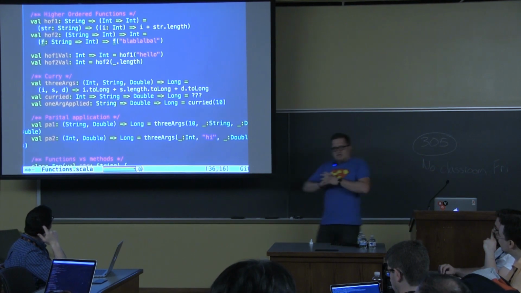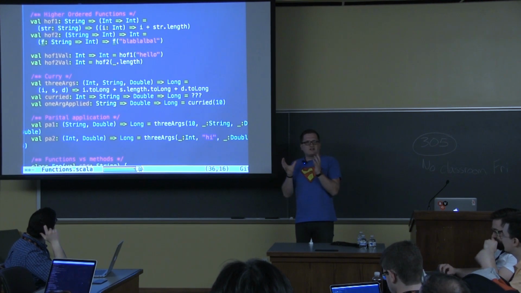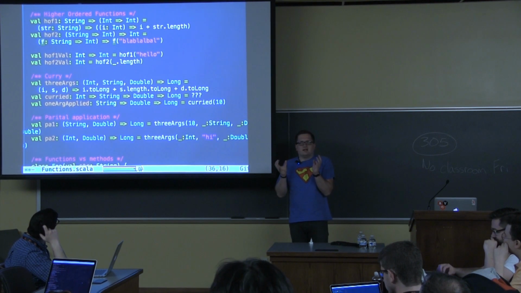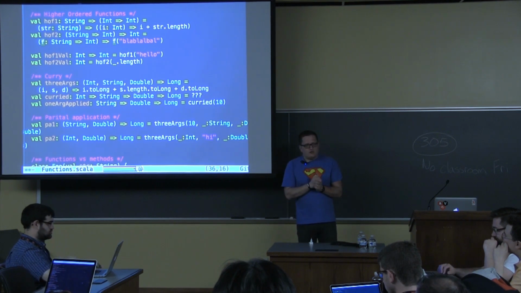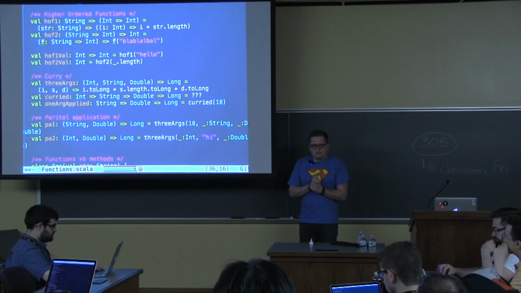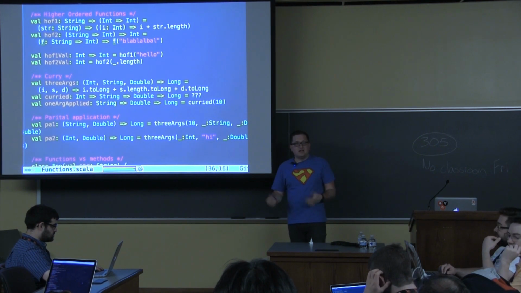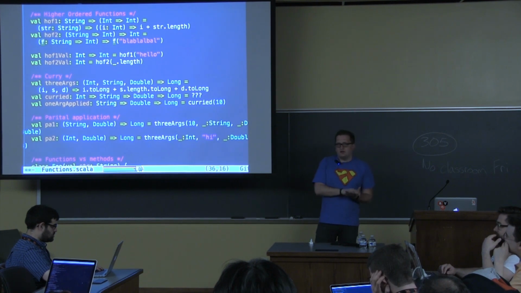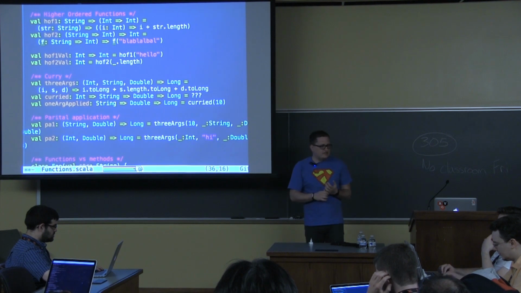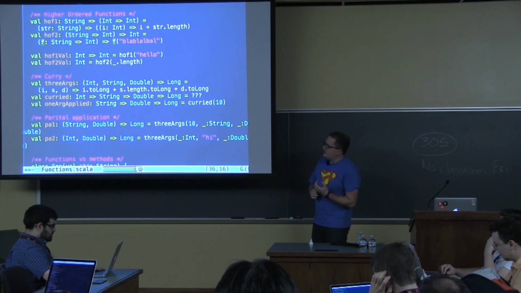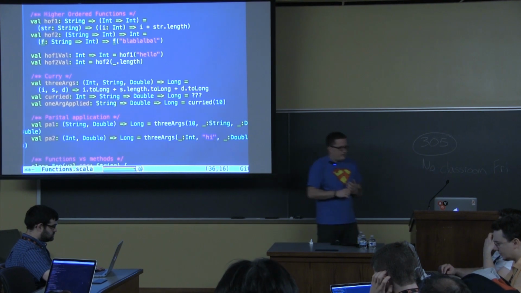Okay, so this seems like a very, very complex thing, higher order functions. I mean, it has to be like functions on steroids, but it really isn't. It's just a function that will either take another function as a parameter or return a function as a result. Nothing really to it. There are some languages which allow you to do that, like Scala. There are some languages which will not allow you to do that. If you have a language which will not allow you to do that, then you're pretty much screwed because you cannot really do a lot of functional programming.